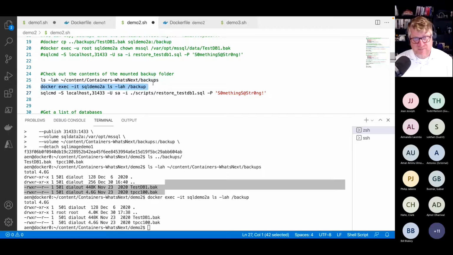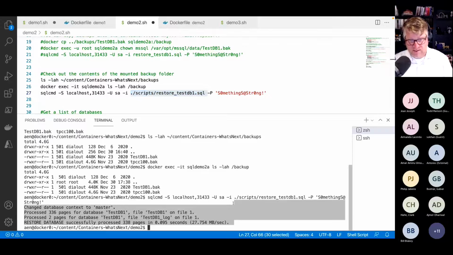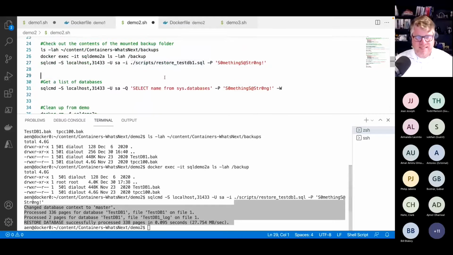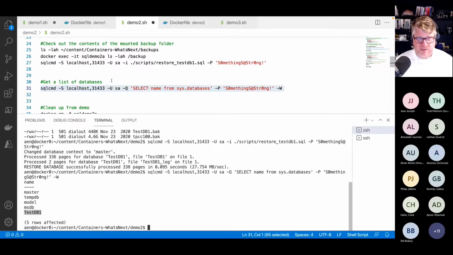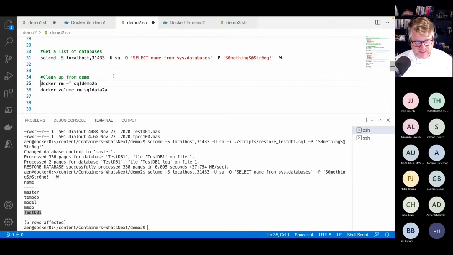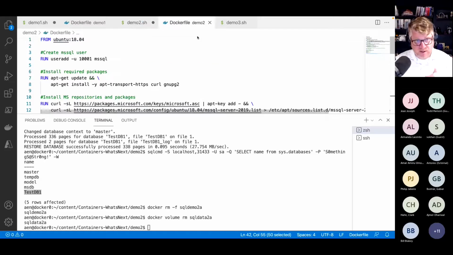And that's what we did when I started the container and defined that second volume. And then inside or outside of the container, I can just blast some T-SQL against the instance using SQL CMD, and I can run a T-SQL script and restore my database, right? And so there we can see the database restored in just a few seconds, a real small database there. So that's kind of the manual way of getting data in, right? You can see my system databases and then the user database that we just restored. That's the manual way of doing that. So let's go ahead and delete that container and the data volume associated with that, and look at an automated way of making that happen.